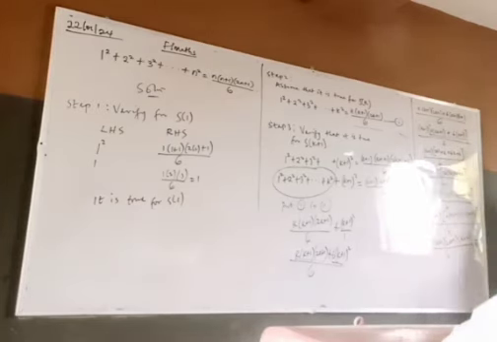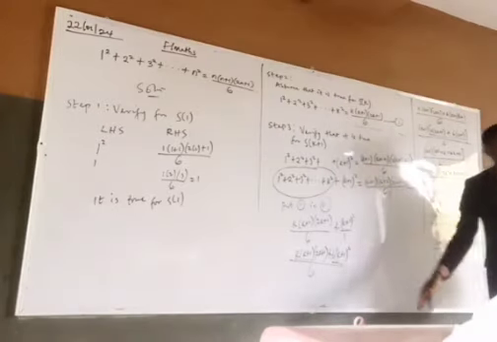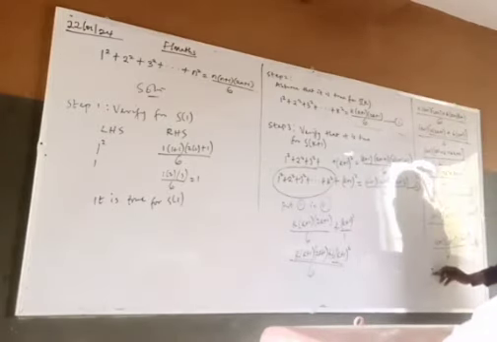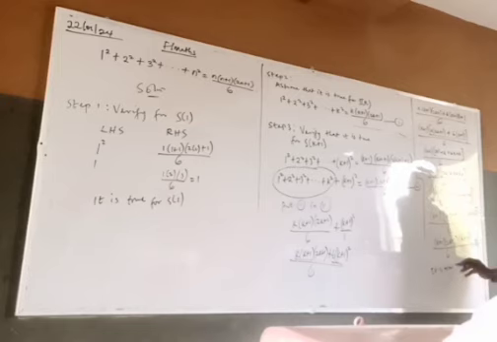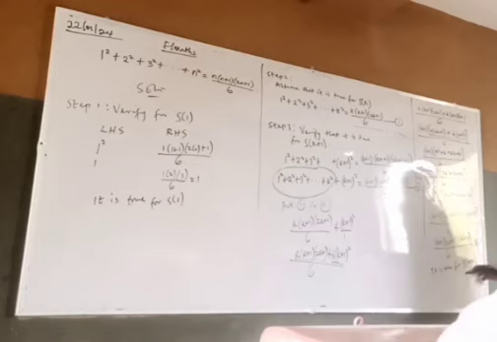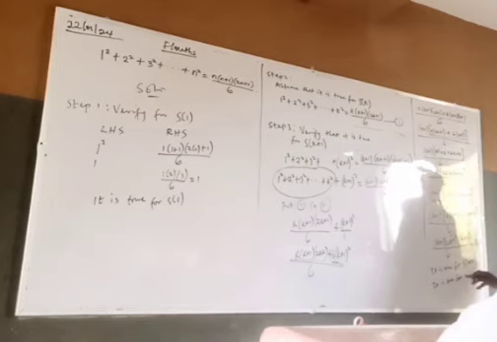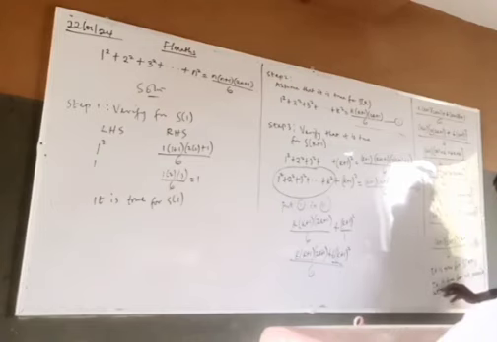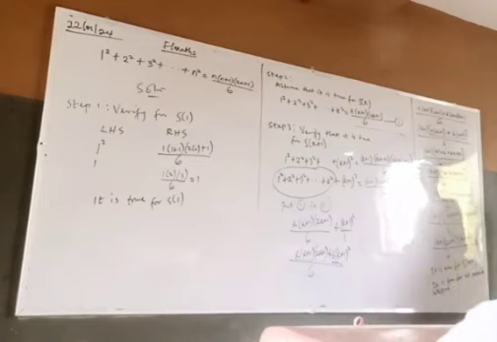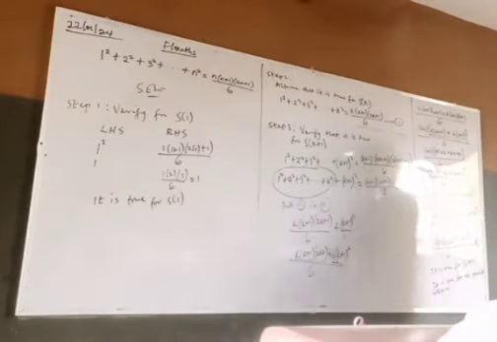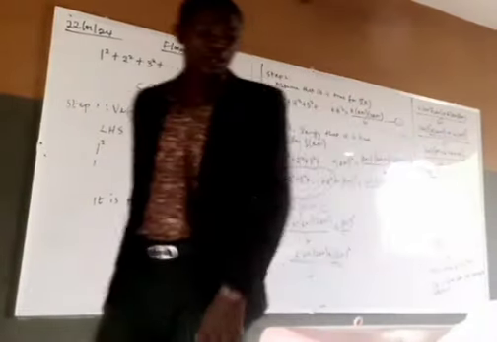So since it is the same thing as the right hand side, we can say that this is true. It is true for k plus 1. Hence, or therefore, it is true for all positive integers. That's what the theorem states. For all positive integers. Any question? How many of you did that correctly?